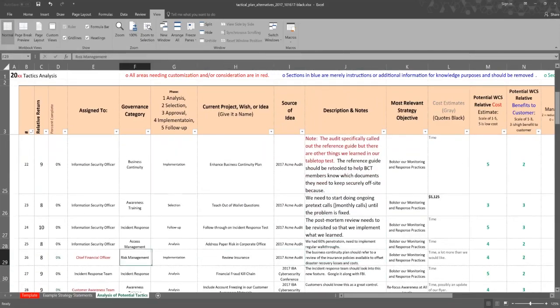Okay. First one, in future years, say 2020, do we delete the items for 2017, or do we hide or filter them so we can always retrieve them, or do we create a new tactical plan spreadsheet? What a great question. Whoever asked it, kudos to you.